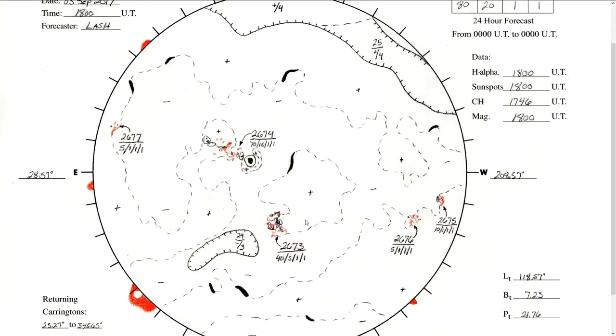Now, one of the things that concerns me as far as earthward directed effects go is that there is a coronal hole that is not very far away from it. Now, why is that significant? It's significant because the magnetic fields that emanate from this coronal hole go straight out into space. They do not loop back towards the sun anywhere. So if this active region produced a major solar flare that actually was capable of accelerating energetic particles like protons, those protons would quickly find their way to these open magnetic field lines and would stream out of that coronal hole towards the Earth. This is an easy avenue for high energy protons to escape from.